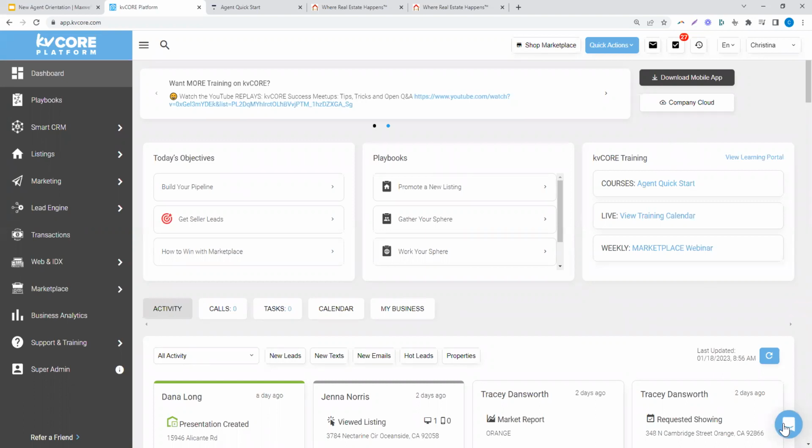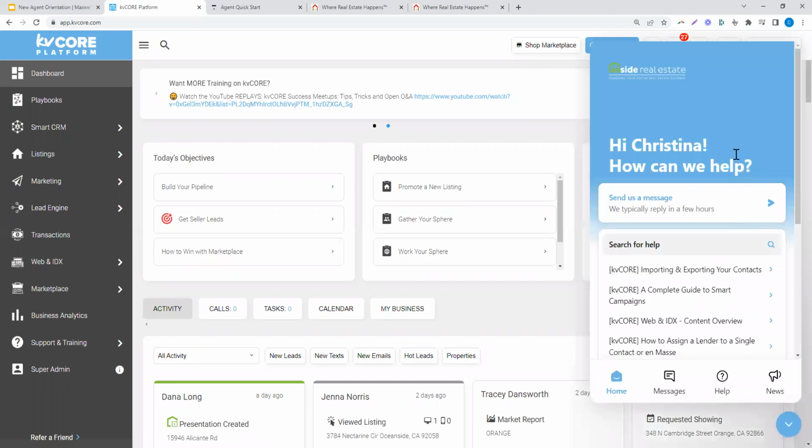For one, down here on the bottom right corner, we have this little smiley face. I call it the smiley face chat widget because it's a smiley face. This is how you reach out to our support. We do also have an email if you prefer that, that's fine. So you can put a message in here. There is a bot. It goes first.